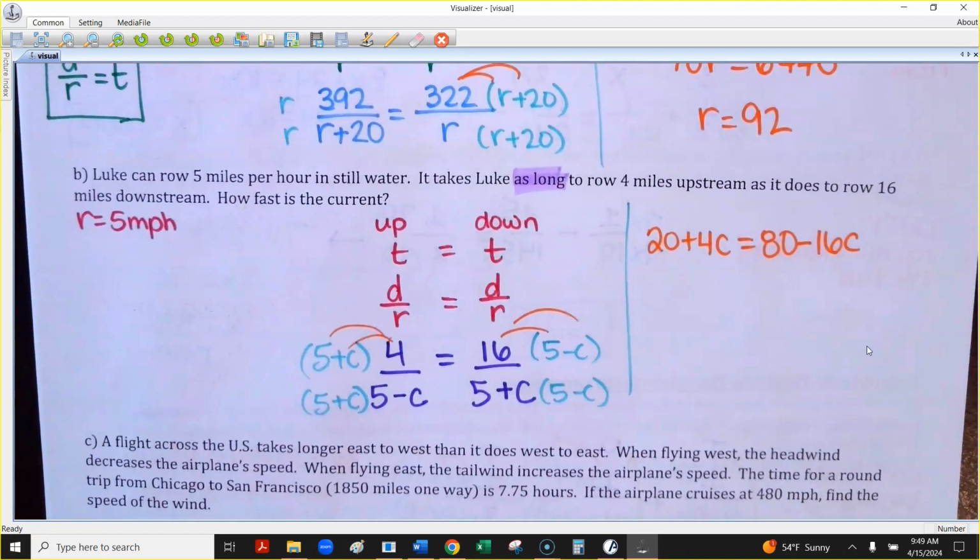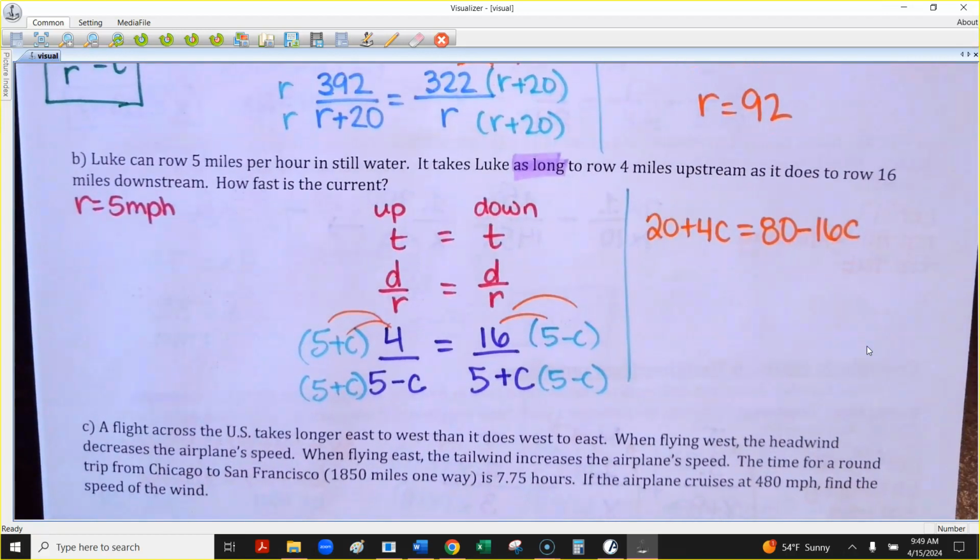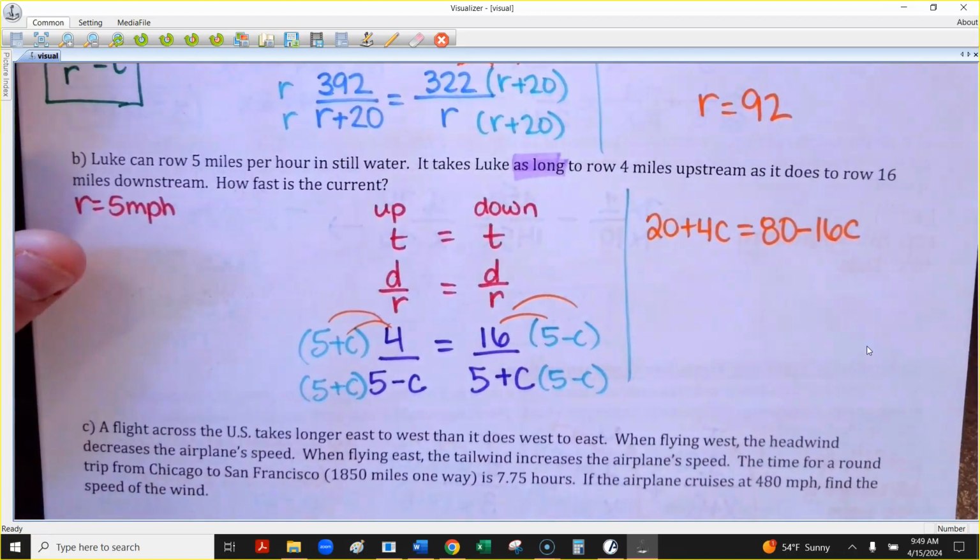And if you're doing any of these problems and you end up with a negative answer, you probably just put the minus sign on the wrong fraction. So you might just switch that up if you get a negative answer as you go through here, but we should be okay for what we have.